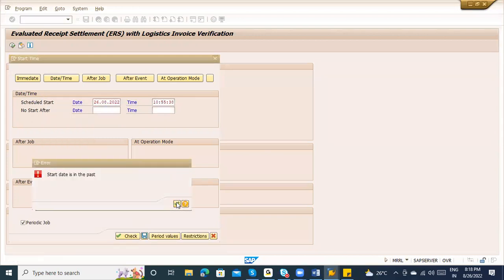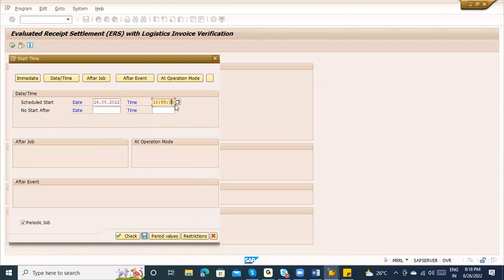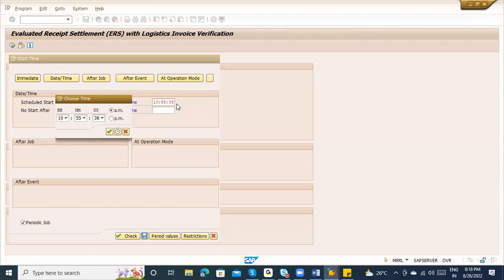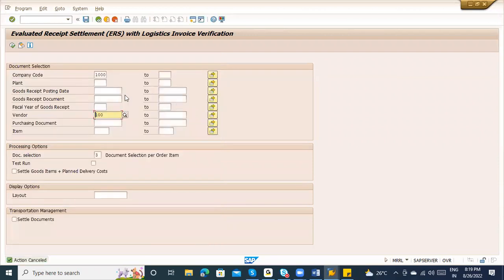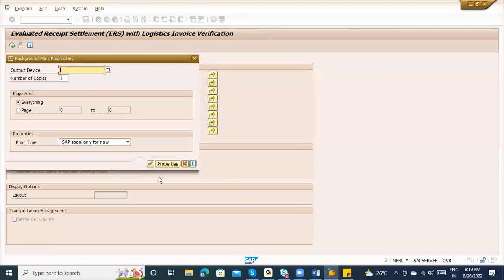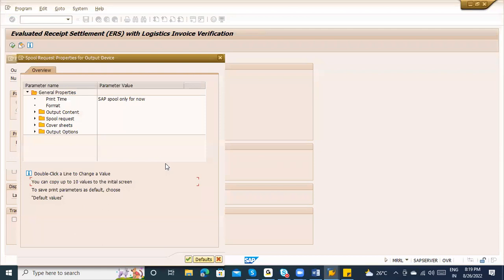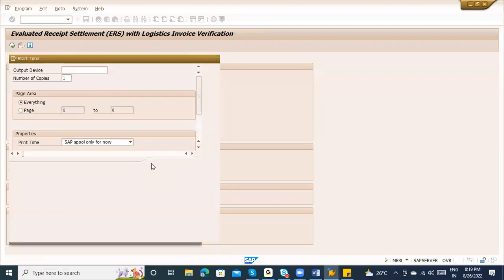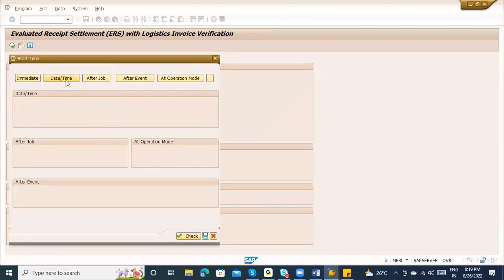It says it is a past date. Why is it coming as a past date? Let's see. I will execute in background again, and properties. Go back, enter.